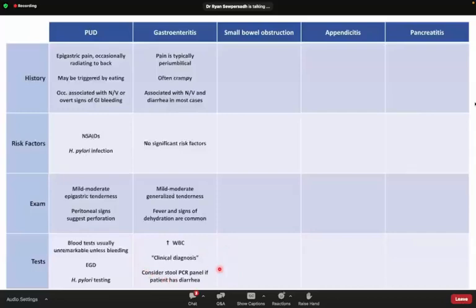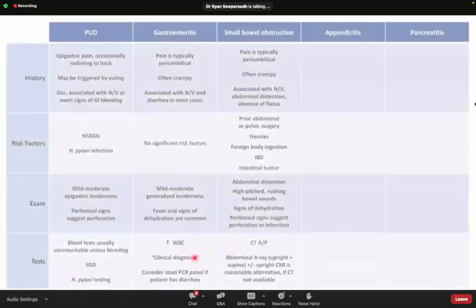So some places do use stool PCR, but it's not routinely done. One exception is if you are considering Clostridium difficile, in which case you're going to send that stool off and look for toxin A and toxin B. That, of course, is in the context of somebody whom you think has antibiotic-associated diarrhea. So they have been exposed to healthcare somewhat recently and are presenting with refractory persistent diarrhea.